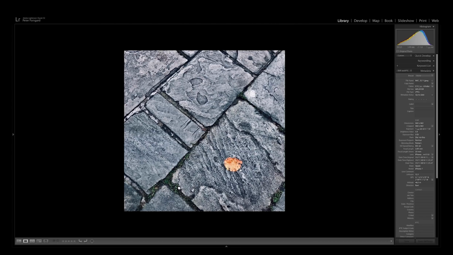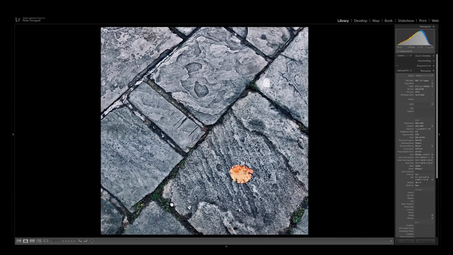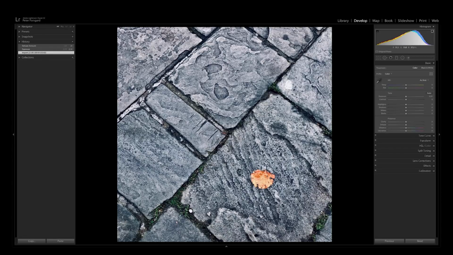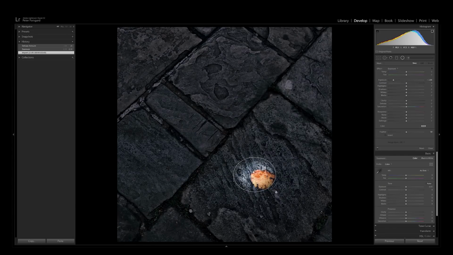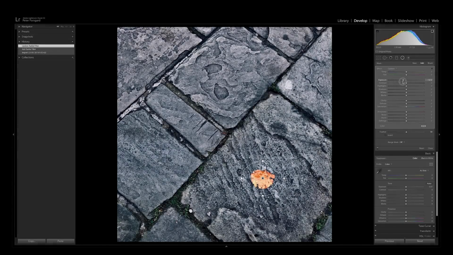You have a small leaf in the picture, and then you have the cobblestone. It's not cobblestones, I don't know, but this stone pavement or park or whatever this place is. And yes, there is a negative space around the leaf. What I would do with this image is that I would try to do something to get this even more popping out. And one thing could be not this much, but a bit more saturation and a bit more color in the image.